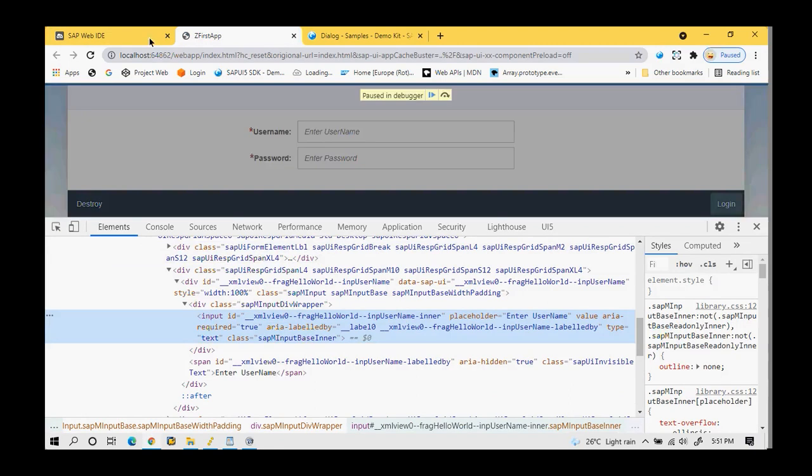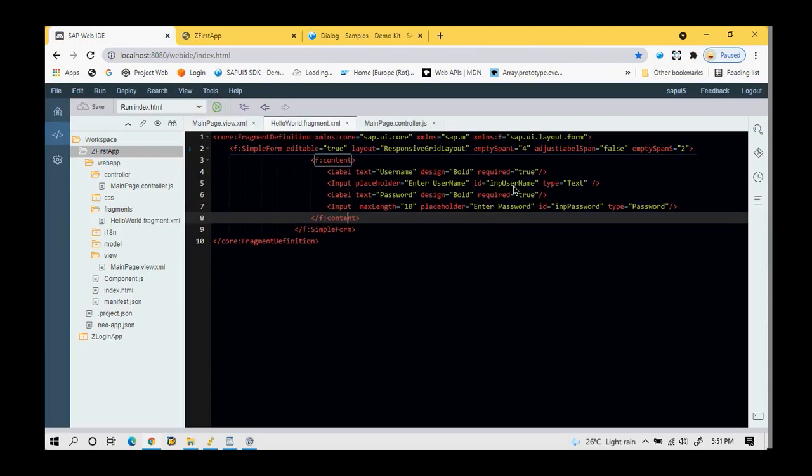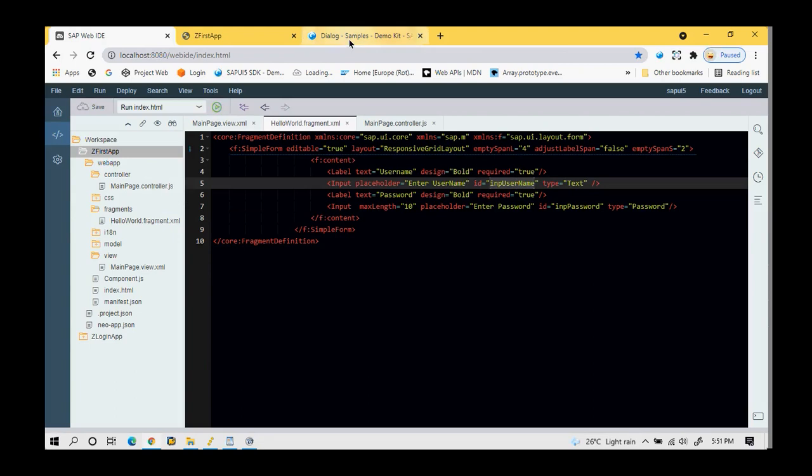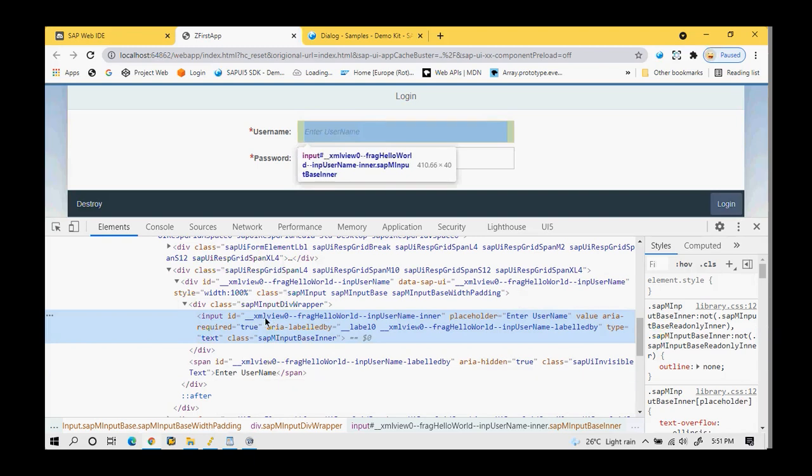INP username, right? When I checked, you can see XML view 0. By default an ID is created at runtime and prefixed with frag hello world, which is the ID we defined for the fragment. So this is our view's ID, then the fragment ID, and then our input field's ID.